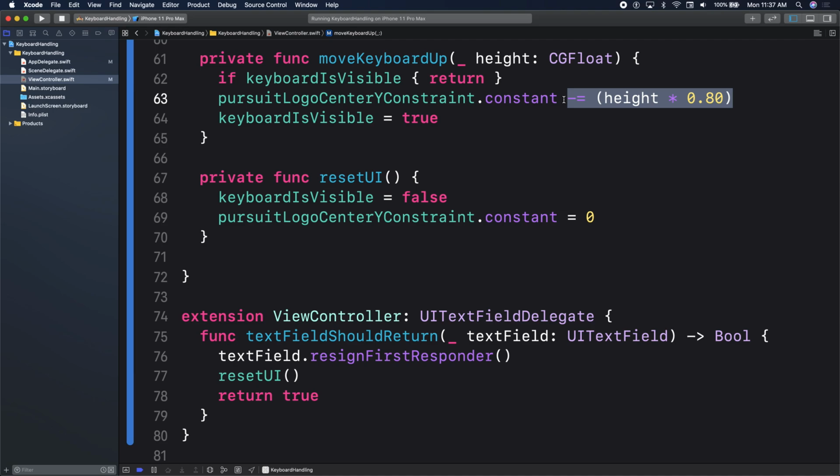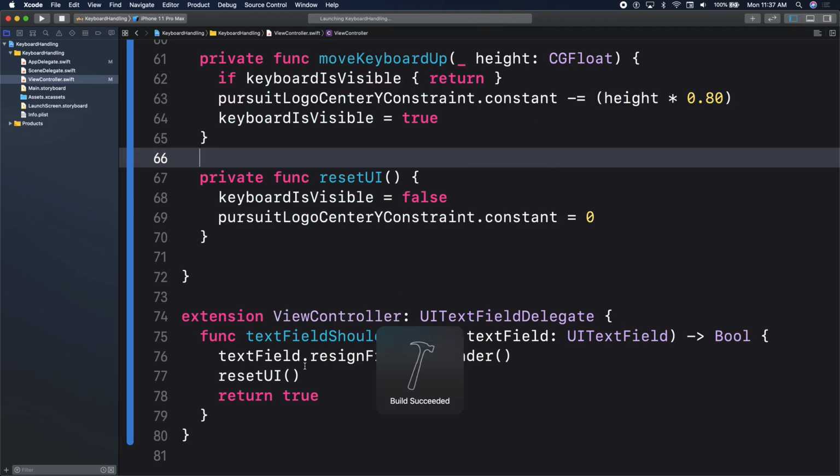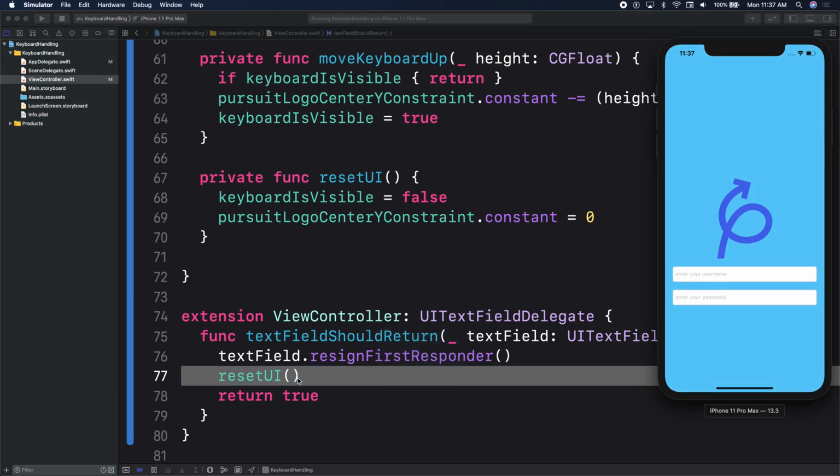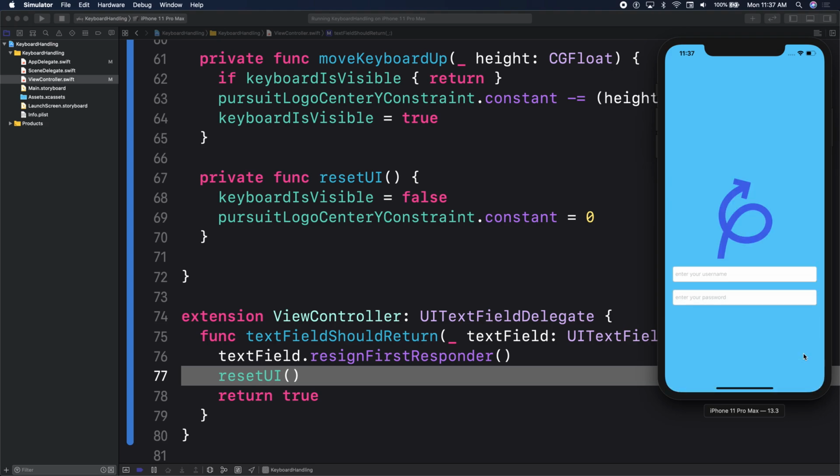What if we keep the original value and just go back to the original value? Okay, that's right. But some other people say, let's just use 0 for here, for example. Right? Let's see what that looks like. Make sure you call reset UI in your return. Make sure you call reset UI. Right? It's gonna go back to 0 because we know it was 0.